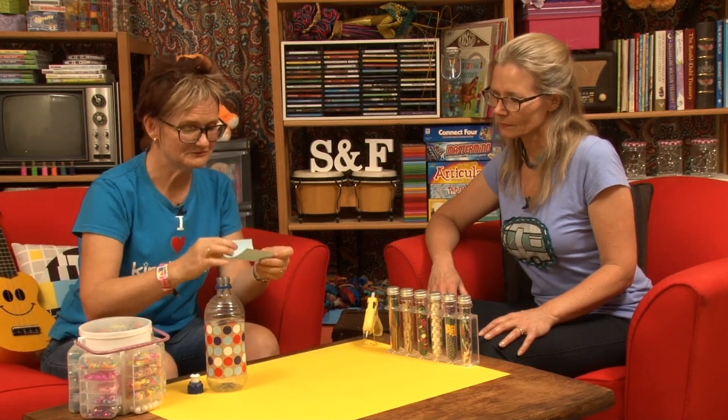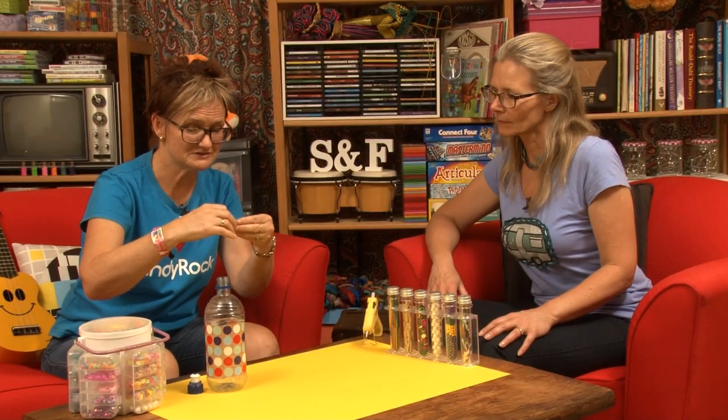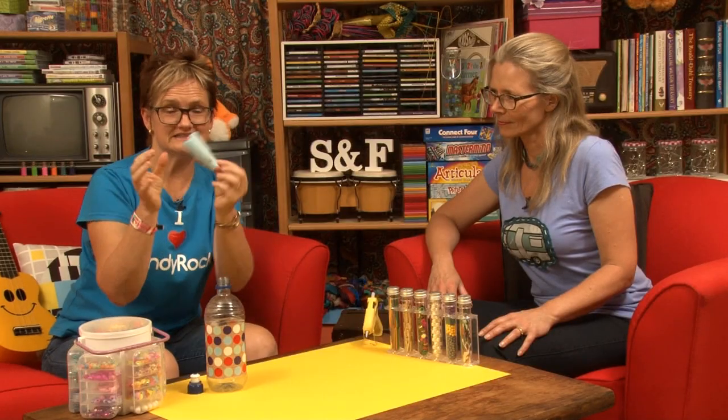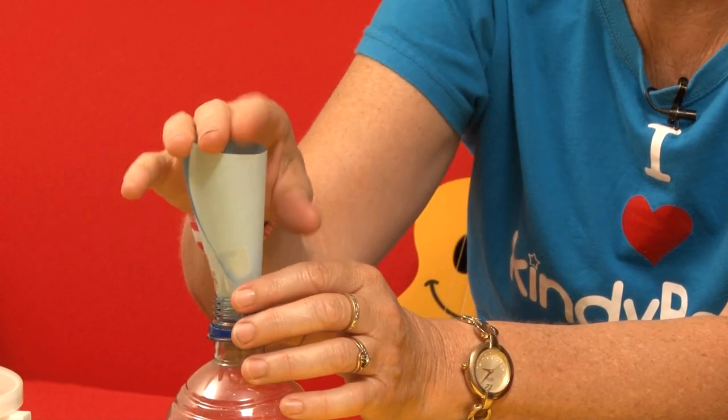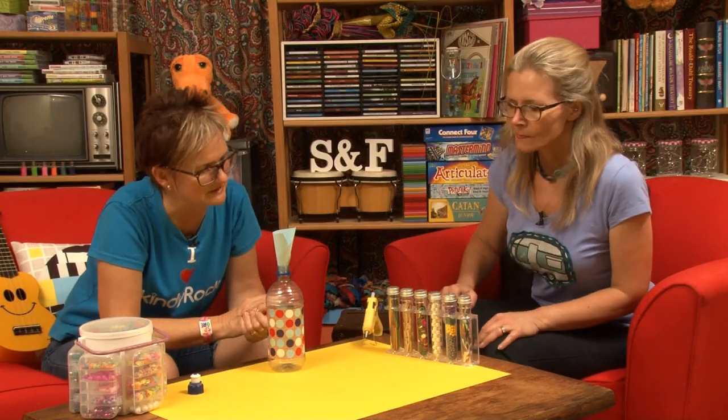And then what we're going to do is make a little funnel and put some things inside the bottle. I just got a little square of paper, and I'm just spinning it around a bit with some sellotape here. So it's got a big end and a little end. And then we've got all these beads. So we've got to choose some things that we think might make the best sound.